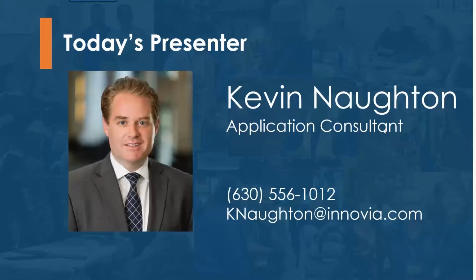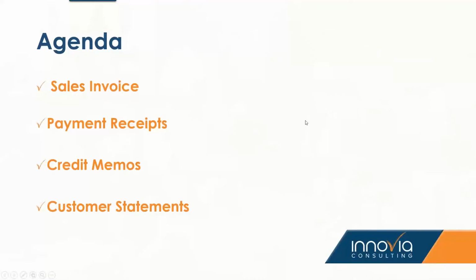So what we're going to talk about today is sales invoicing. There's a lot of different ways to invoice through sales for AR. We're going to hit briefly on all these different types and see what might be options for you and your company. We're going to look at payment receipts, the ways to receive payments, how they're applied, how to unapply them, and then we're also going to look at credit memos, for if there ever does happen to be mistakes, to go back and create credit memos.